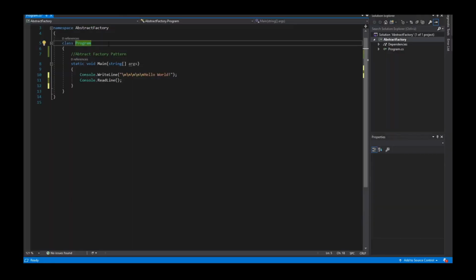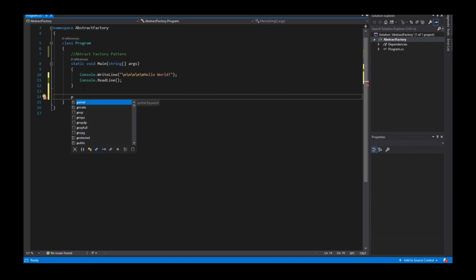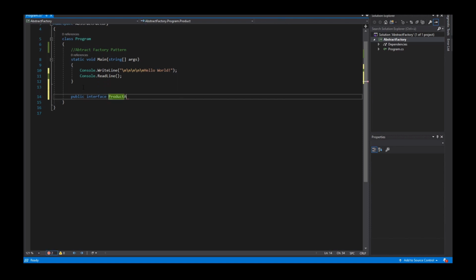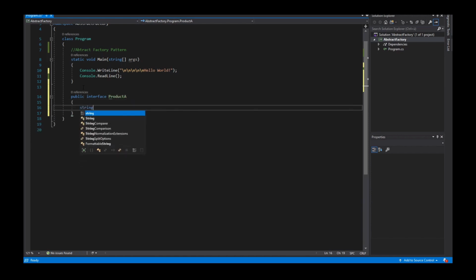Now we look into the source code. For that I create a public interface called product A, which has a method which returns me a string, and the name of the method is getName.